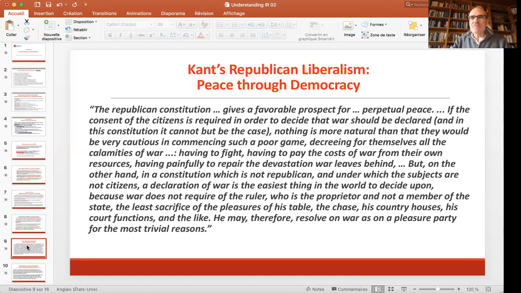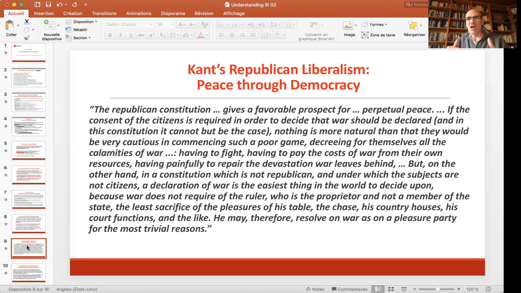If a war breaks out, citizens, or at least male citizens, have to fight as soldiers, or run the risk of having to fight as soldiers, as conscripts. All the citizens in the case of a war have to pay higher taxes to finance the cost of war. And all the citizens have to repair the destructions caused by the war if the war takes place on the territory of their own country. Now, given that citizens are risk averse, they do not want to have to bear all these negative consequences.